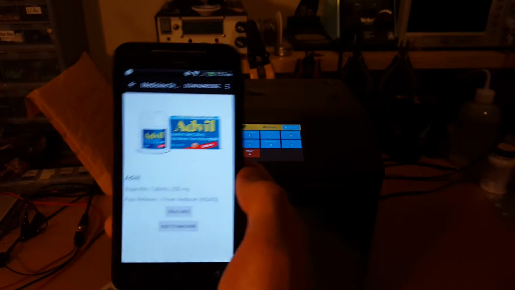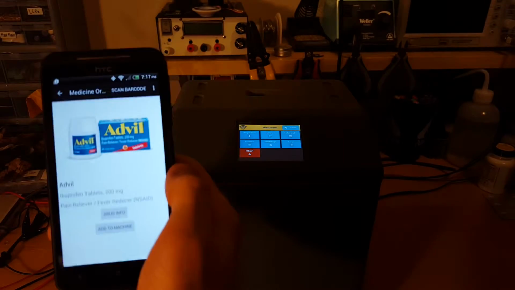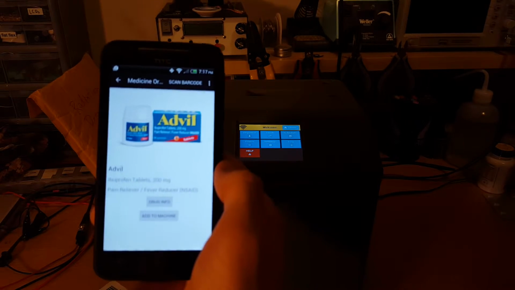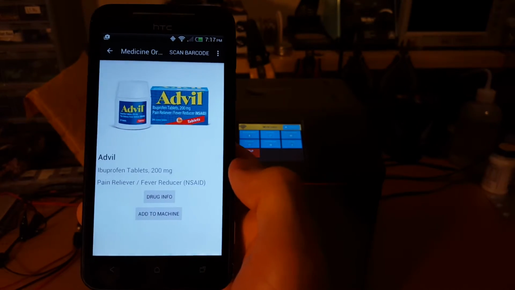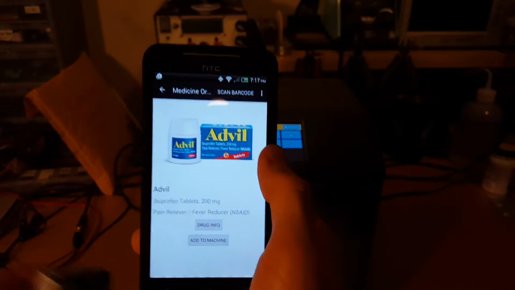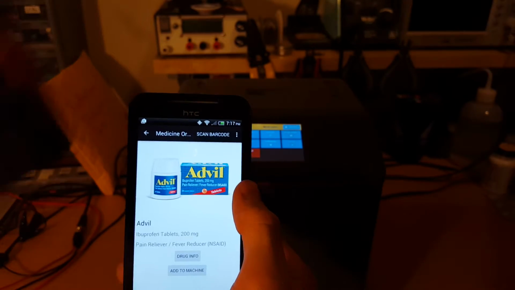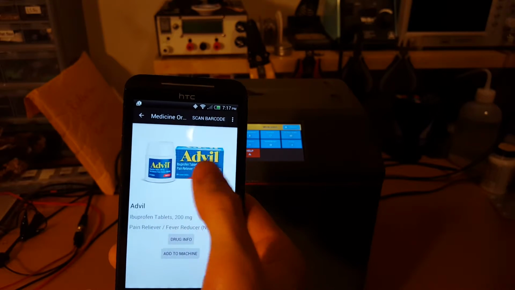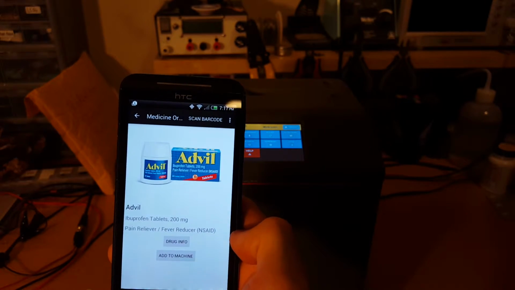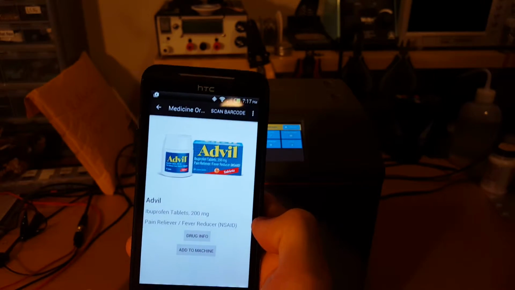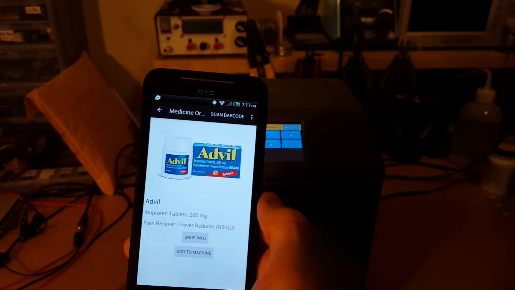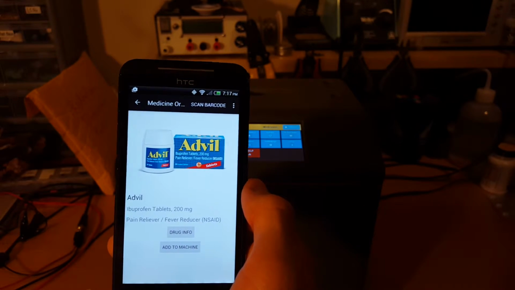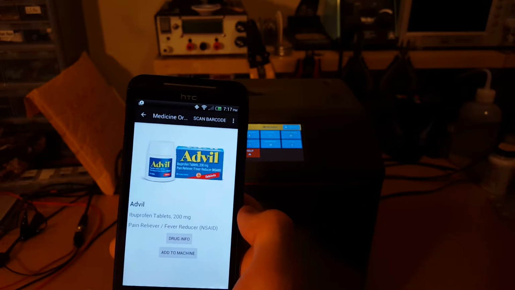Of course, you saw it earlier, which means it's not actually live information yet. But in any case, what we'd be able to do with this information now is we know what it is. I can say, yes, this is in fact the pill container that I've scanned, right? So we can look at the image of it. We can see what it is and then check to see if it's what we expect. If I click drug info, I get a much more detailed list about the drug. And then, of course, I could add it to the machine itself.